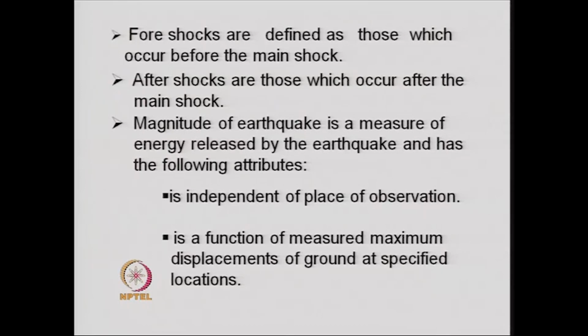Now, let us try to define the magnitude and intensity of earthquake. These are the two important parameters which we will be dealing with here. The magnitude of earthquake is a measure of energy released by earthquake and has the following attributes. It is independent of place of observation. It is a function of measured maximum displacements of ground at a specified location.